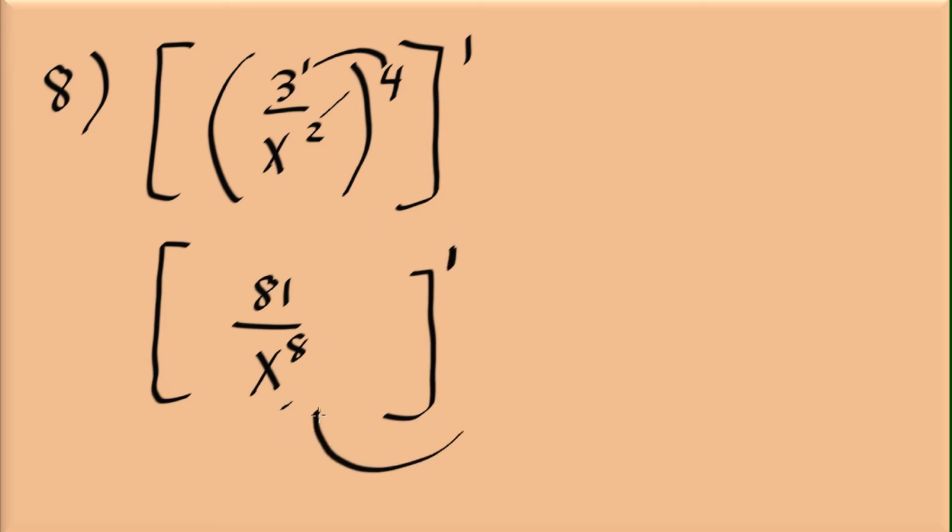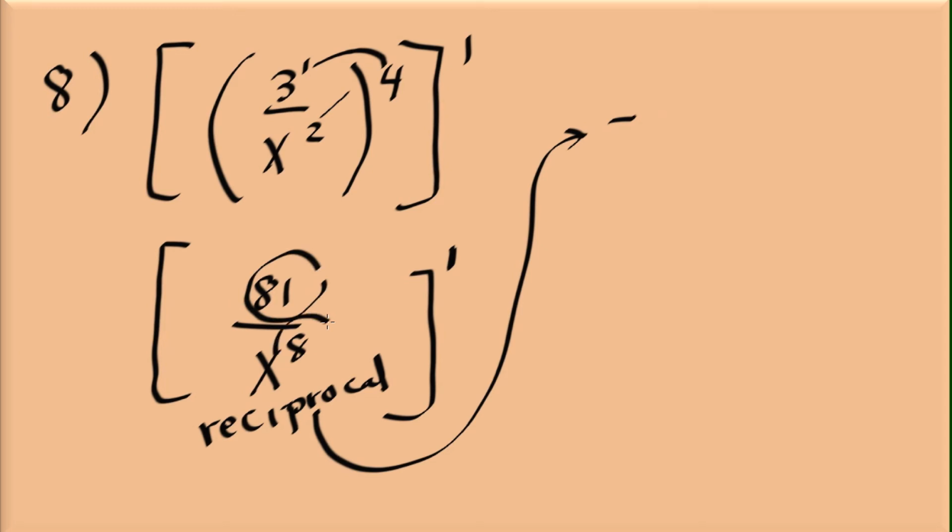So what is the derivative of this reciprocal? This is another reciprocal example. I just want to make sure you develop that shortcut. So from the positive, it's going to turn into negative. And then what we do is multiply this 81 times 8. 81 times 8 is going to be 648 over x to the 8 plus 1, so now it's x to the 9.